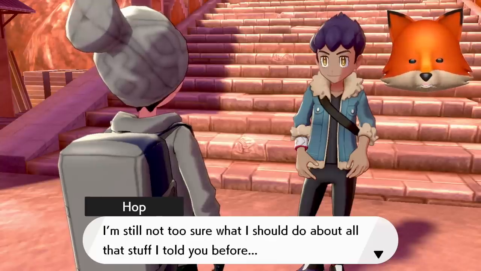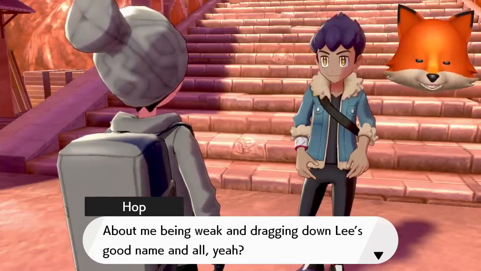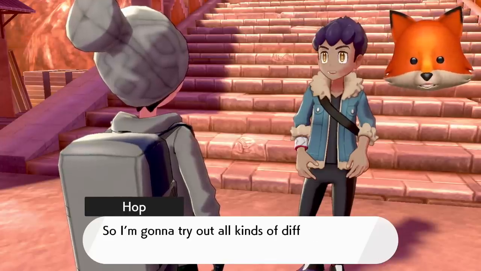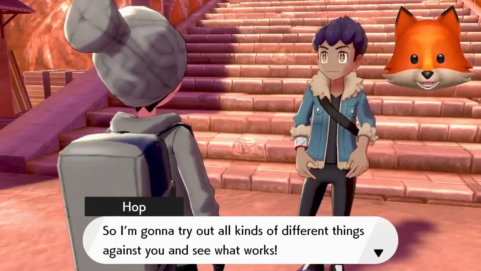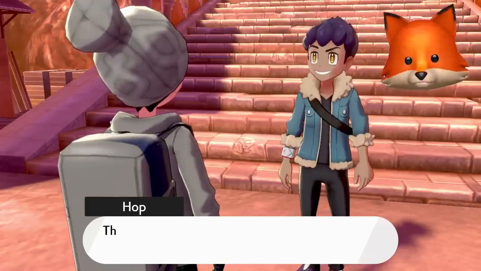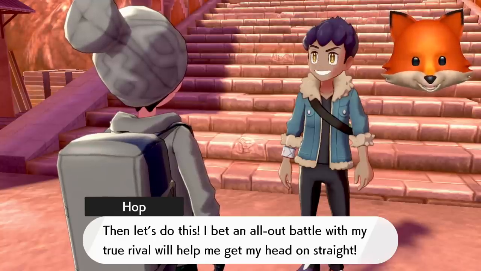I'm still not too sure what I should do about all that stuff I told you before, about me being weak and dragging down Lee's good name and all, yeah? Man. The only thing I can do is get stronger, right? I'm gonna try out all kinds of different things against you and see what works. Okay. Then let's do this. I bet an all-out battle with my true rival will help me get my head on straight.